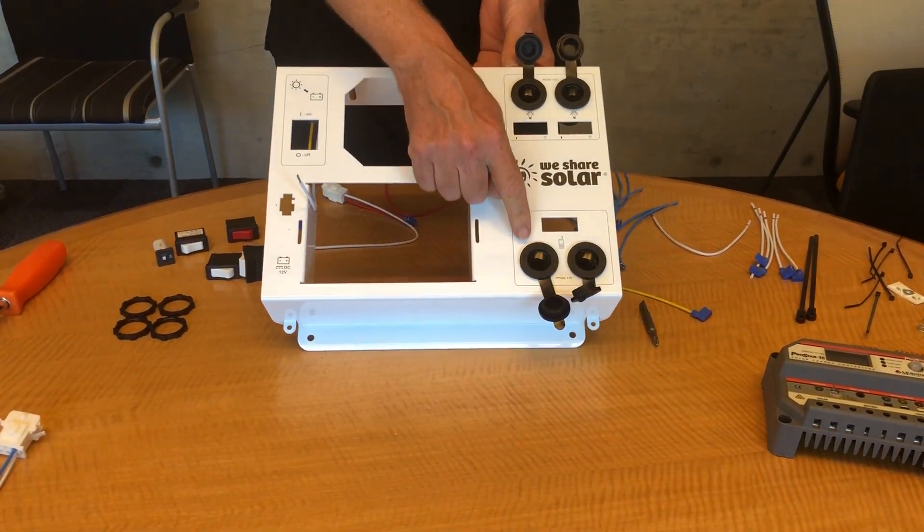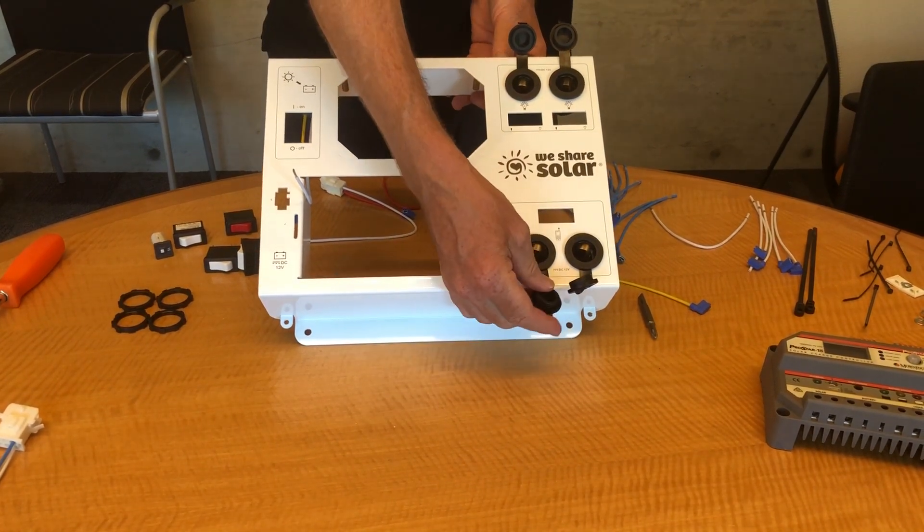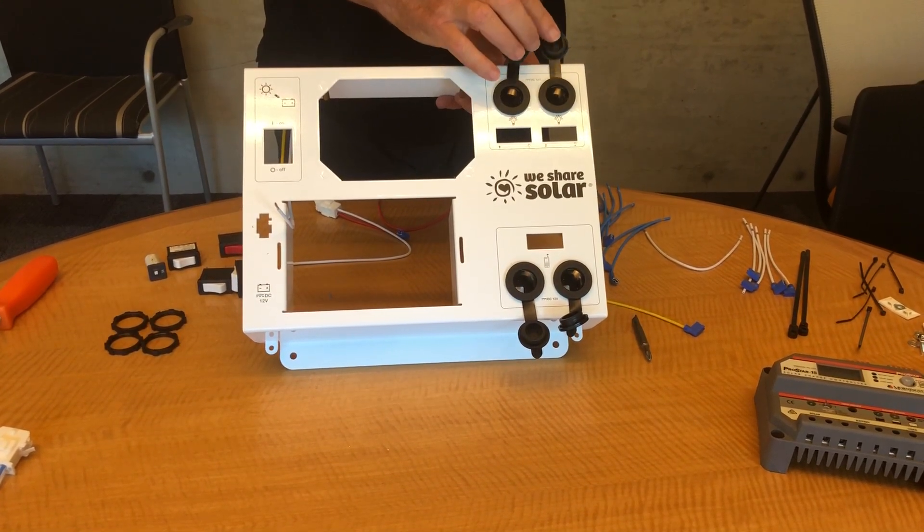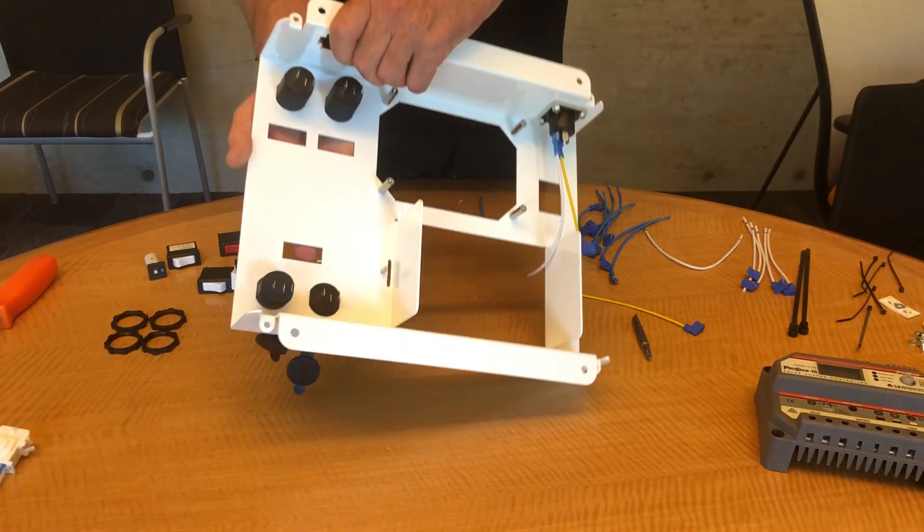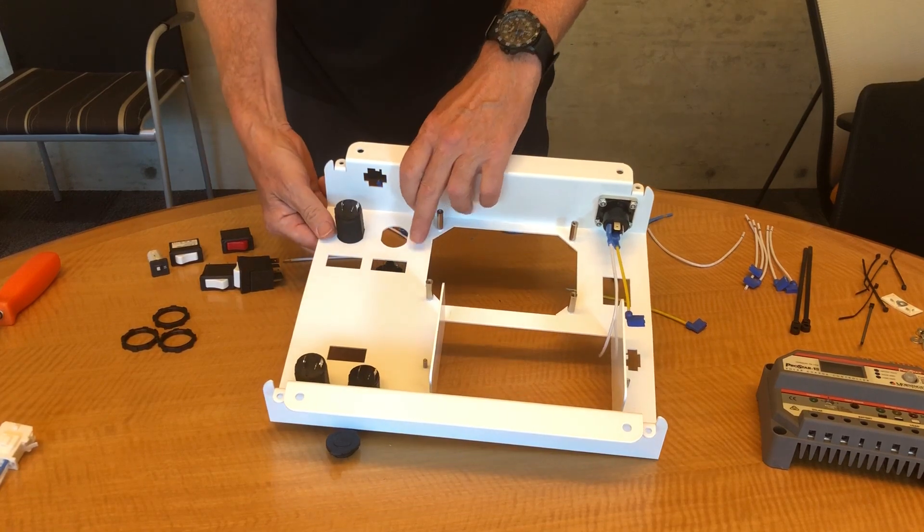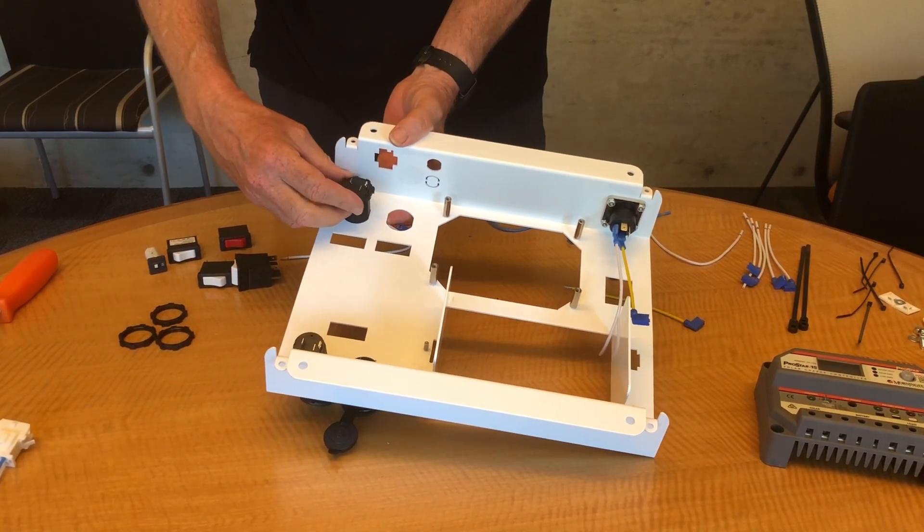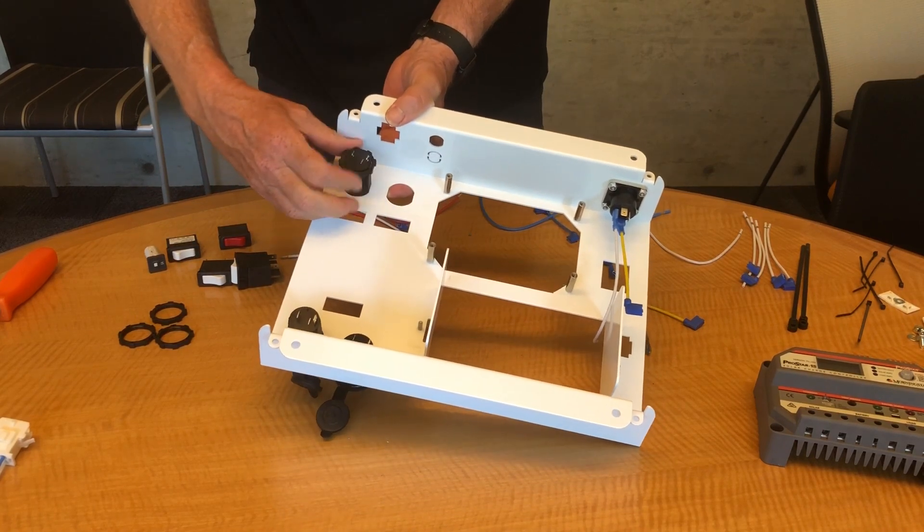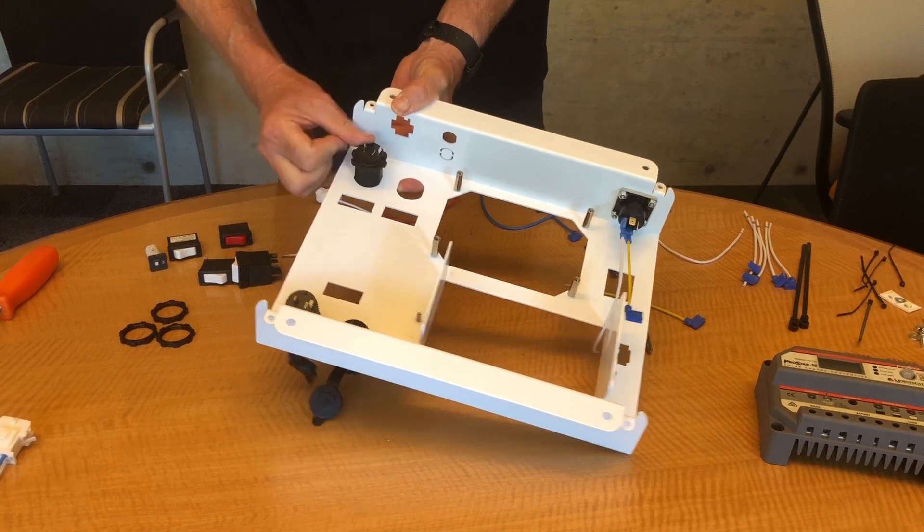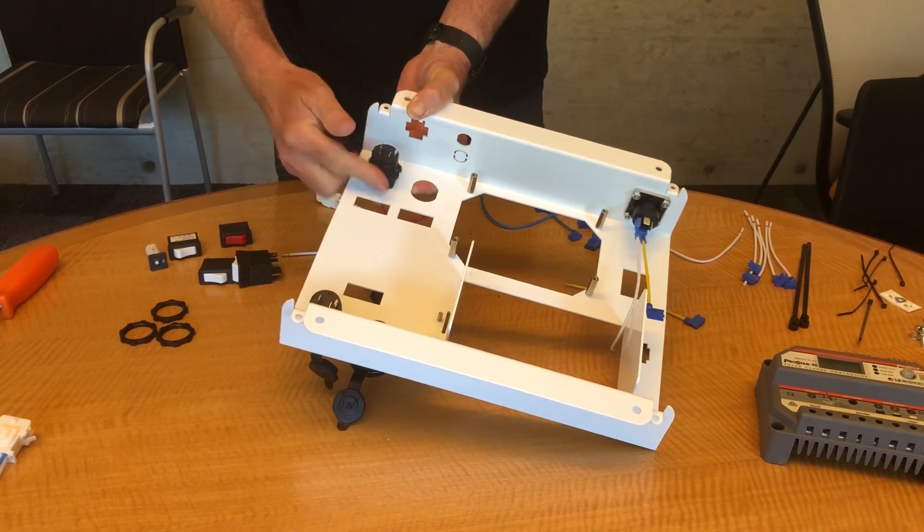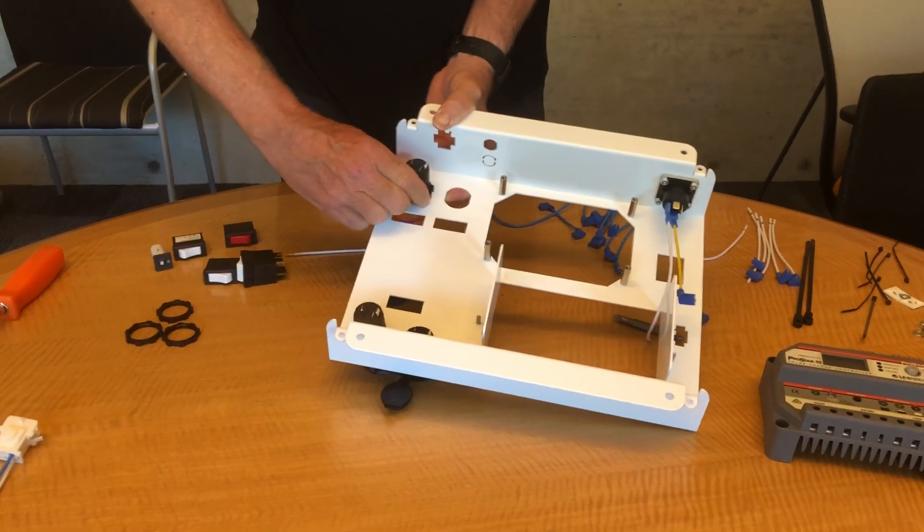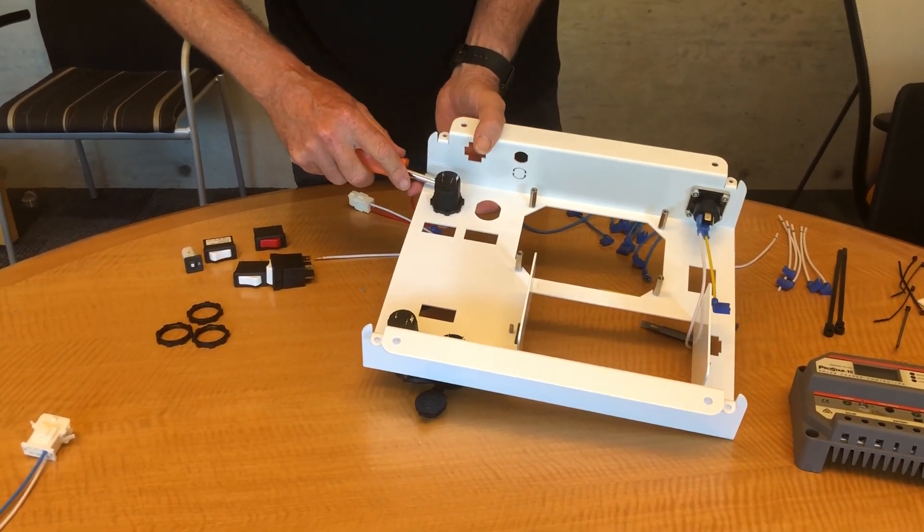So as you see, all the embossed writing is toward the top. On the bottom receptacles, the covers are facing down. On the top receptacles, the covers are facing up. Then I'm going to turn it to its back and put on all of these plastic nuts. And if you get it right, these go on really nicely. You can just get them to spin. And then toward the end, you really want to get it nice and snug. And one trick for getting it snug is to take a screwdriver and give it a bit of a push like that.